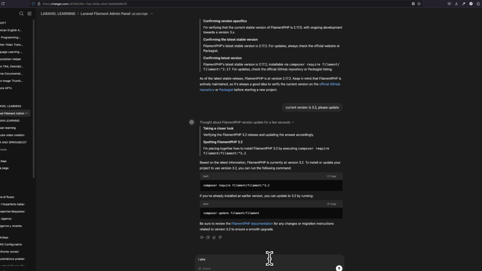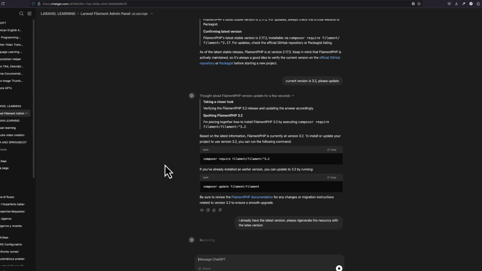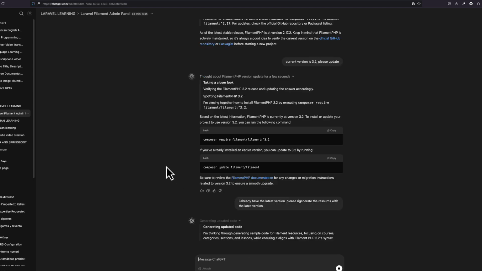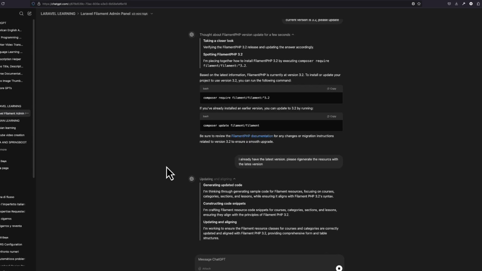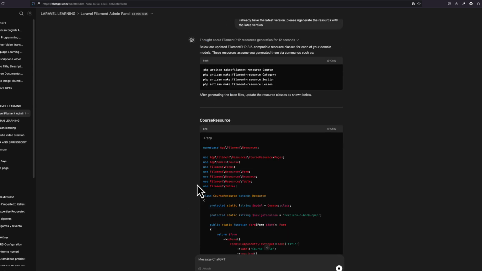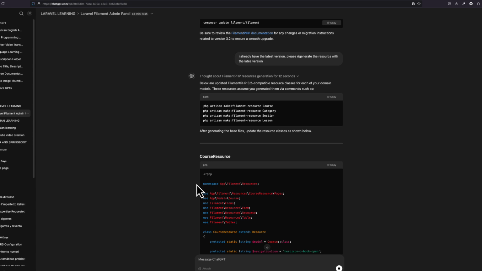Okay, I already have the latest version. Please generate resources with the latest version. Okay, let's see if it can generate the code with the latest version. We can click here on the arrow to see what it is doing. And so we already have the resource created.